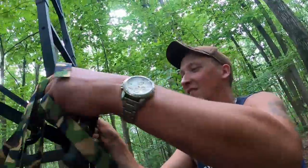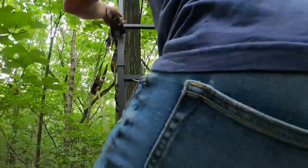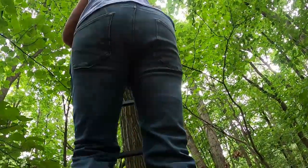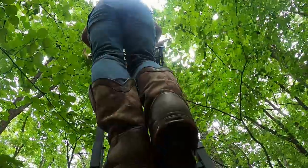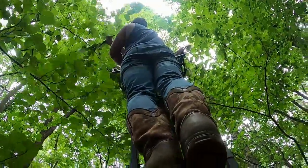Okay, I'm gonna come up a couple of rungs so it doesn't go. You're all right. It's not going to move much. It'll wiggle a little bit. Yeah, it's going to wiggle. It's going to wiggle a lot. It's just these damn branches. Okay. Yeah, I'll have to clean them out.